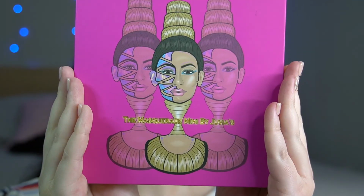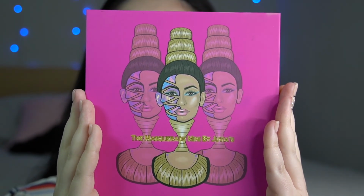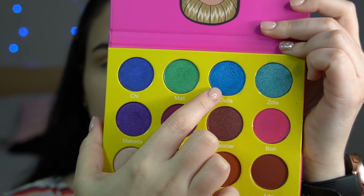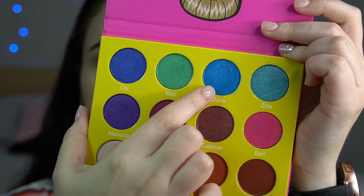To brighten the blue a little bit more, I'm going to use the Juvia's Place Masquerade Mini Palette, and with my finger I'm going to apply the color Dalia.